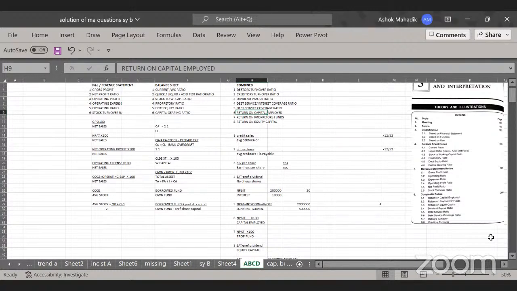Then return on equity capital. When they say on equity capital, just take equity capital upon me. Now equity बोला तो we have to remove preference dividend first. So earnings after tax minus preference dividend upon equity share capital into 100. यहाँ लिखा नहीं है, but has to be into 100. So you get answer in percentage. Okay, students. Wait, let me see your queries.